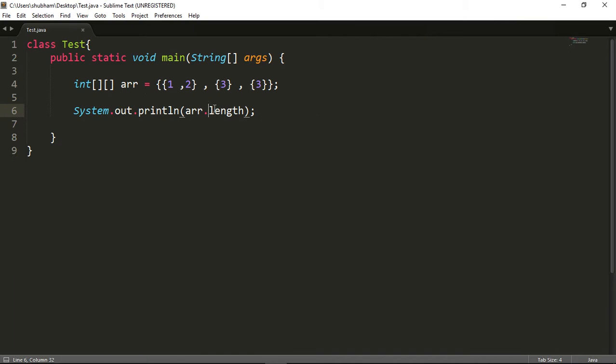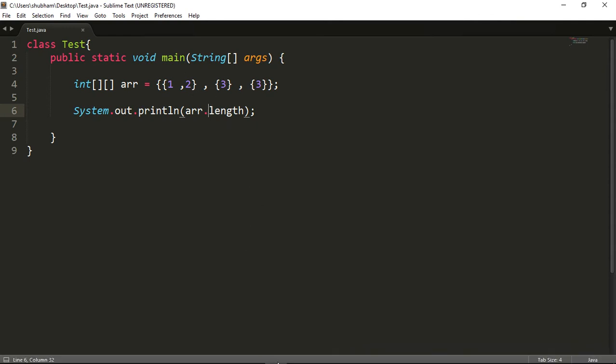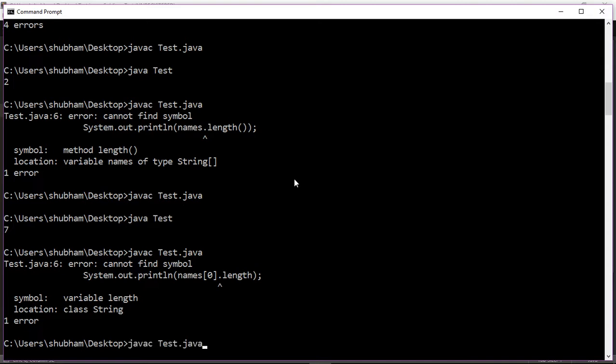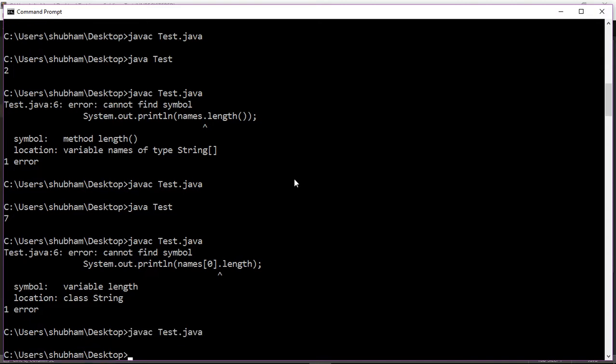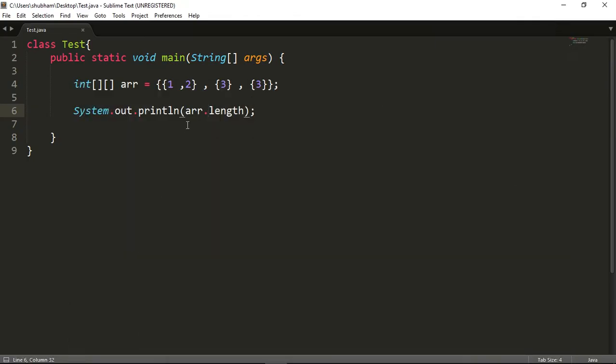So we should get the length as 4, but we will get the length as 3. I will explain why. The program compiles fine, and it is printing 3. Why does it print 3? Because there are 3 base elements, that is the base size of this array is 3.